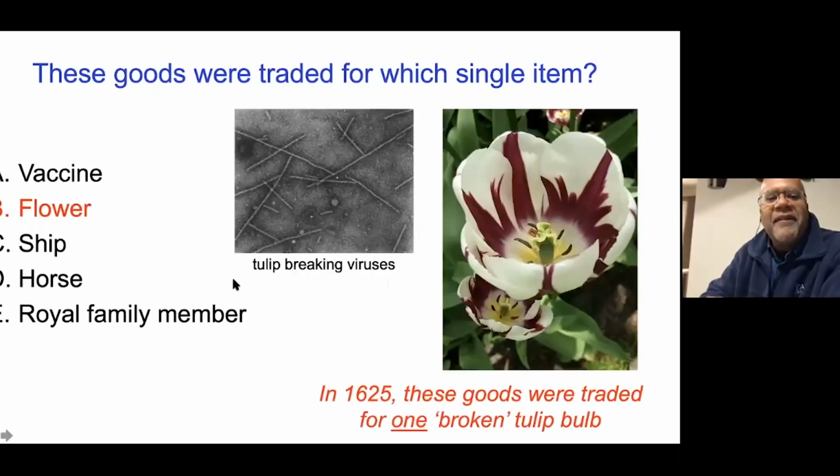Fortunately, you're wrong. Flower. So at the height of the tulip craze in Holland in 1625, all those goods were traded for a single bulb of what's called a broken colored tulip. But that is trivial to create now because that plant has been infected with a tulip breaking virus that breaks up the color scheme of the flower. Back then it was such a precious commodity that people would trade an amazing amount of stuff for it. And now it would be literally trivial to create it by infecting the plant purposefully with the virus.